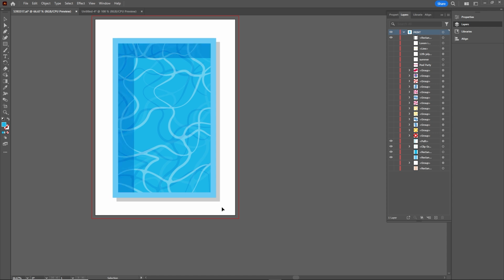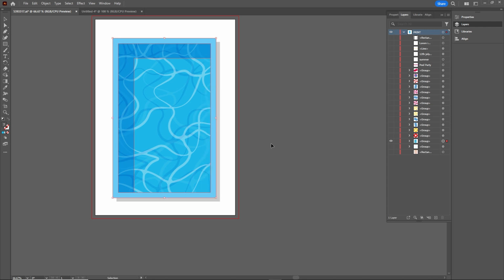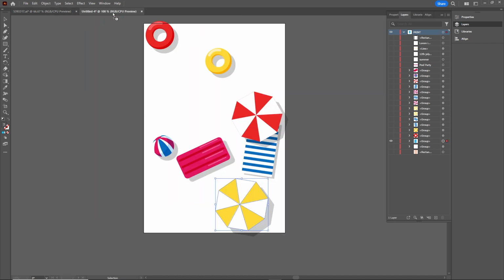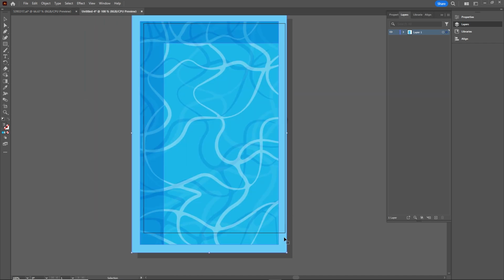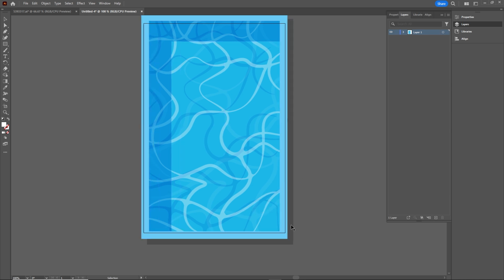And now what I can do is, while I have everything else hidden, I can also hide this one. But yeah, I am going to select everything like so, and I am just going to go with Ctrl G, Command G, or you can right click and go with group. Right now I have ungroup because I already grouped this. But yeah, I can go ahead and put this to my document like so, and I am going to scale this down with the shift like so, maybe something like this.